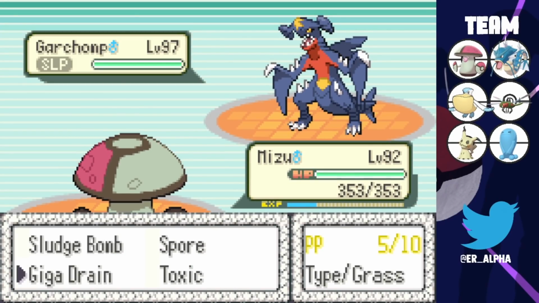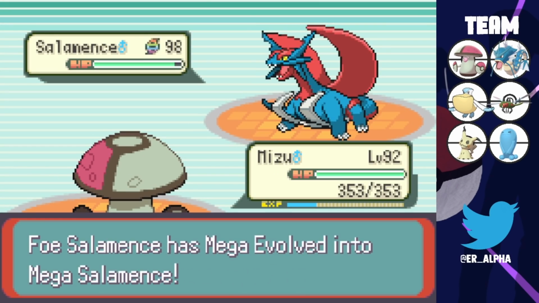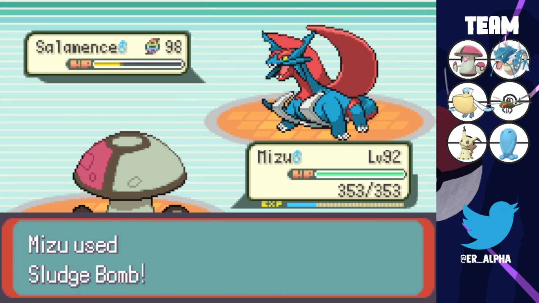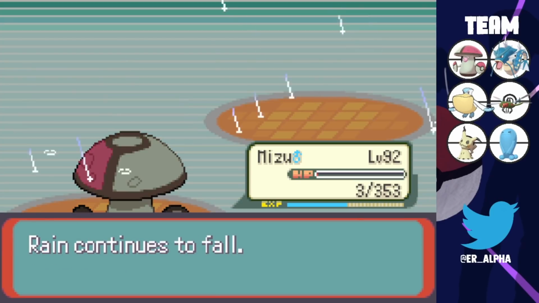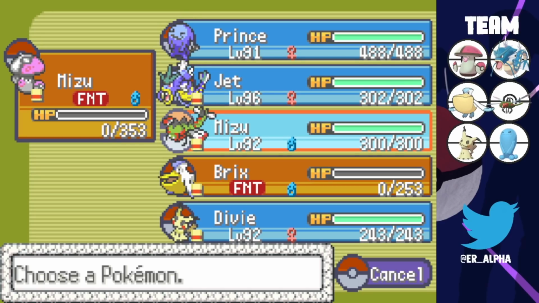I Giga Drained it, and then it swapped into a Salamence for some reason. And then I'm like, oh, I need to poison this. Sludge Bomb does not poison. Sludge Bomb again. And then I survive an Earthquake. Sludge Bomb would knock out the Salamence. He just sacked his Salamence for no reason. And then my Amoonguss goes down, which is fine.